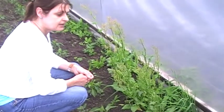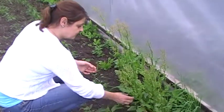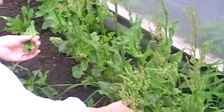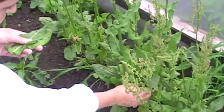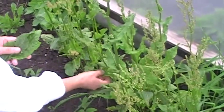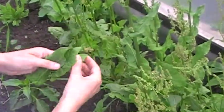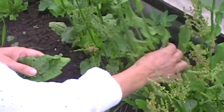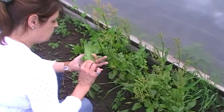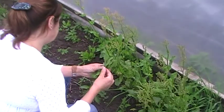Today we'll prepare a sorrel soup. Have a look. So we'll pick some leaves. Let's try to find some clean ones. Today was a heavy rain.